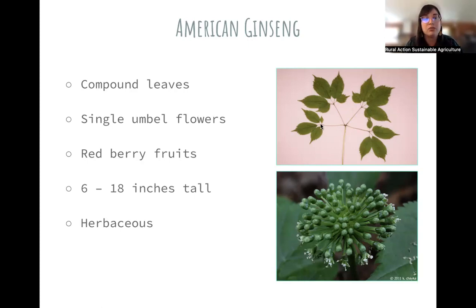The plant also has what's called an umbel-like flower. This is a type of inflorescence. It's evolutionarily advantageous for a plant to have all of its flowers in one location on the plant. Some plants have multiple inflorescences, but ginseng just has one, so it's an umbel. All of these flowers are located in one location on the plant. This is advantageous in terms of pollination because we're increasing the likelihood that pollen is going to be passed from flower to flower. So ginseng is going to bloom in June through mid-July.